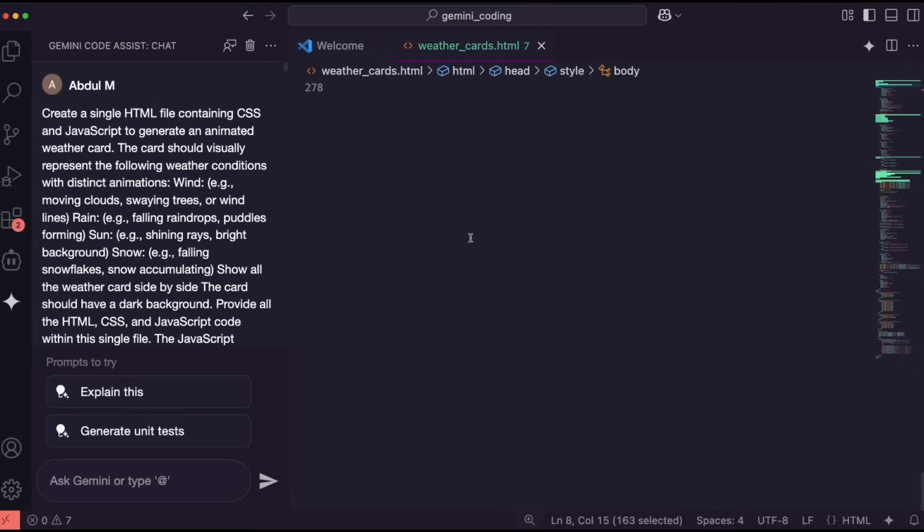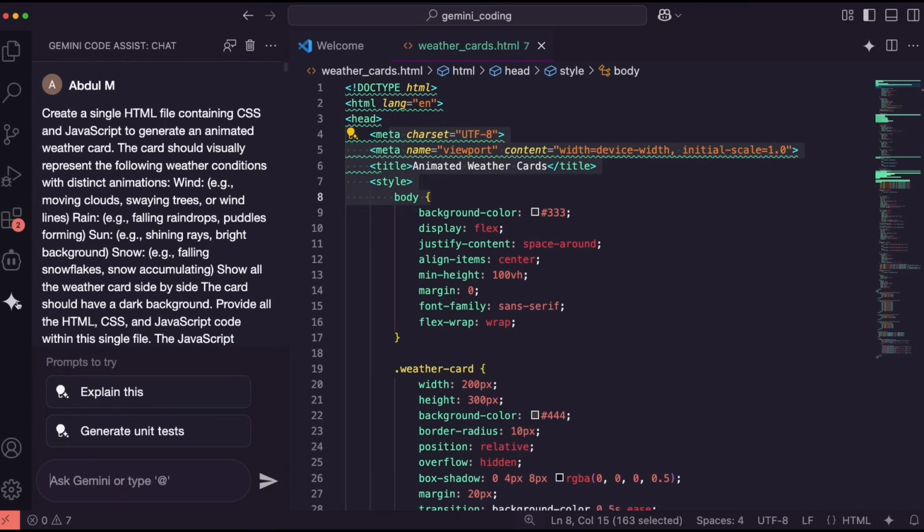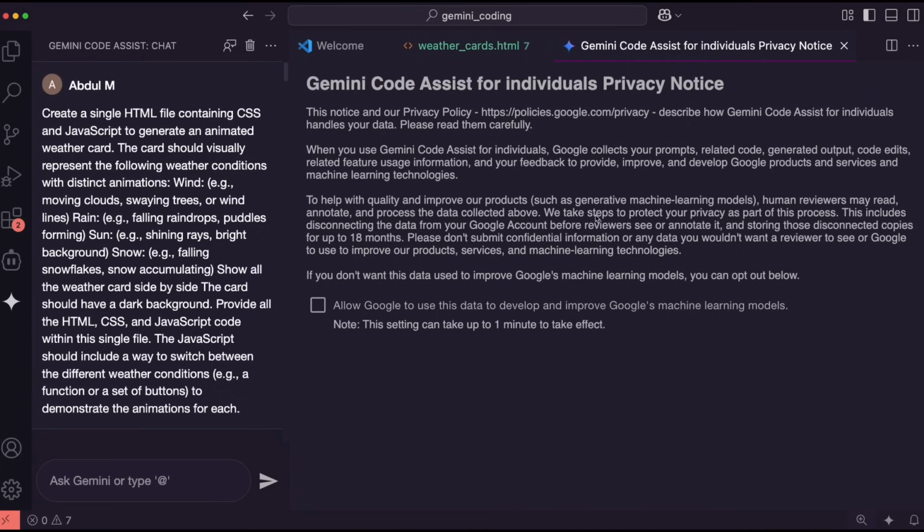Within Visual Studio Code, once you install the extension, the first step is you would be asked to sign in with Google. That is the very first thing. Once you sign in, you have to make it clear that you don't want Google to use your data. The way you can do that is you click these three dots, then click privacy settings, and then go here and untick this. This is ticked by default, and if you do not untick this, Google is going to use your data.